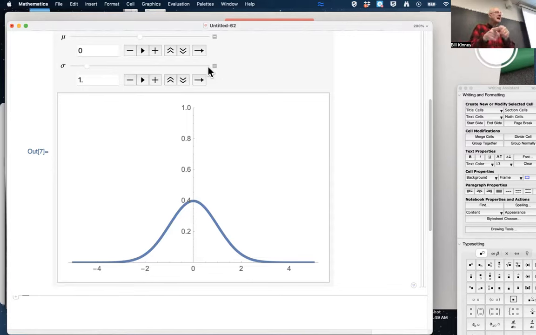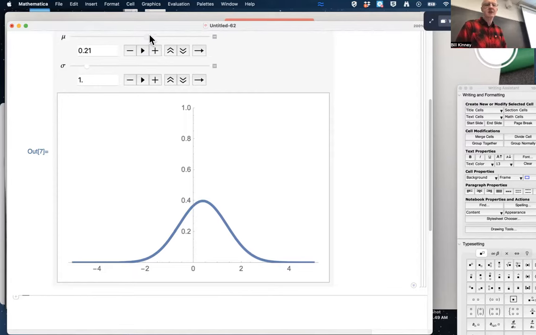The fact that the graph is highest close to 0 means most of the data is close to 0, and about half above 0 and about half below 0. The graph gets lower as you move away from 0. So there are very few data points that are far away from 0. If they are far away from 0, relatively speaking, like 3 or 4, they're called outliers. This is related to statistics.